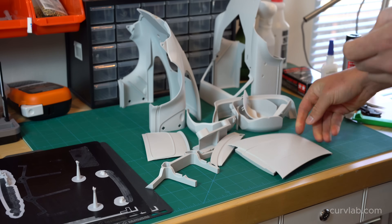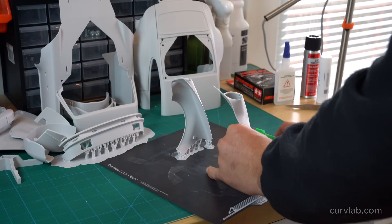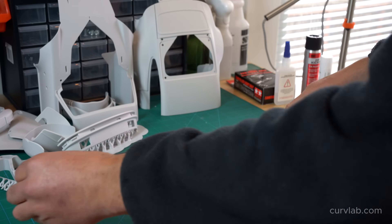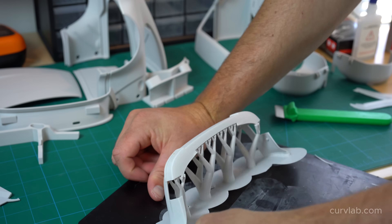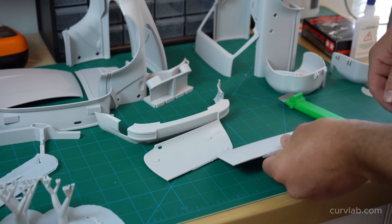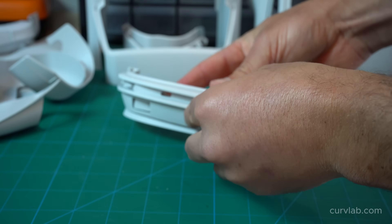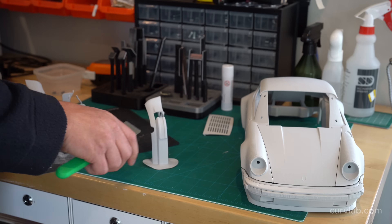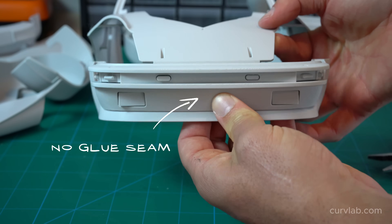I can confidently say I found the optimal orientation for printing the fender pieces. It requires a little bit of support but shockingly little considering how complex the part is, and it leaves all the areas of the fender that will show the most gloss with perfect layer lines. On a lot of the front and rear bumper parts I opted for using support, because splitting in half down the middle and printing as two separate parts brings that issue of sanding out a glue seam — and this approach leaves almost no sanding or finishing at the end.